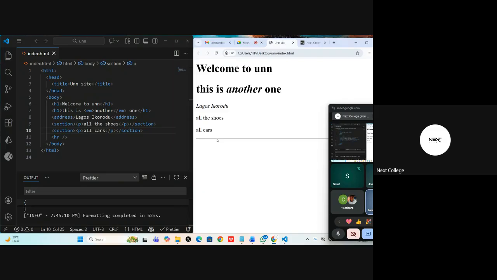Very important. So we have a tag called section, used to section or partition our main page. Can you guys hear me?